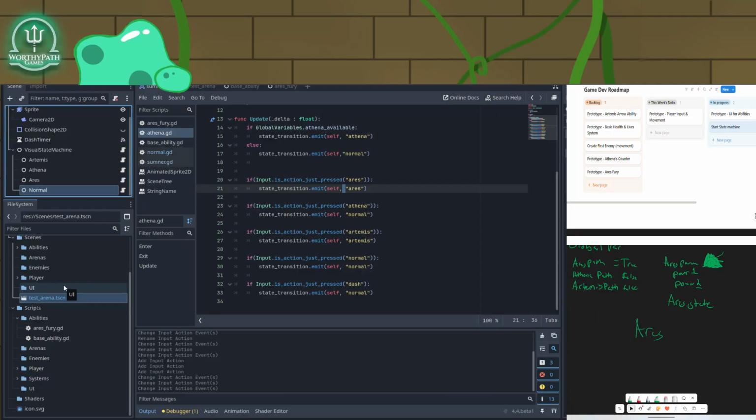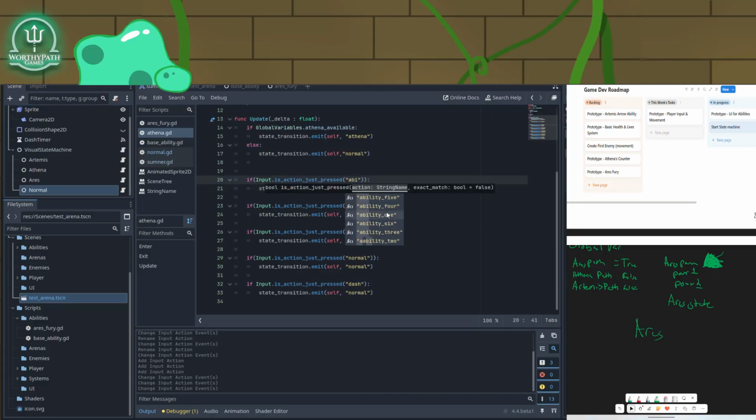It doesn't spoil the story. It shows what the pathing is, I guess, is the biggest flaw in it. But it is what it is. Okay, so normal instead of action, this would be ability 1.